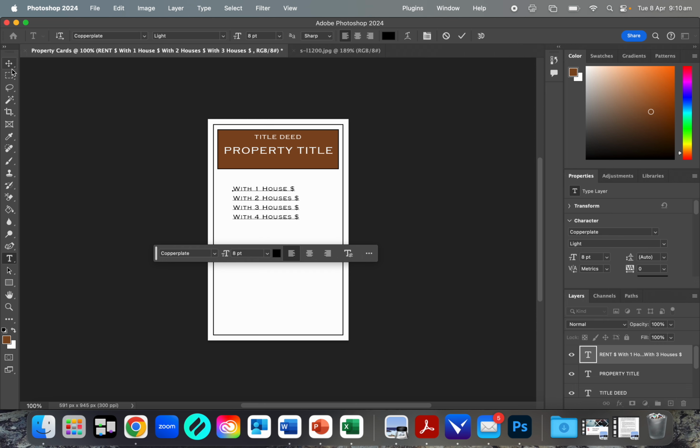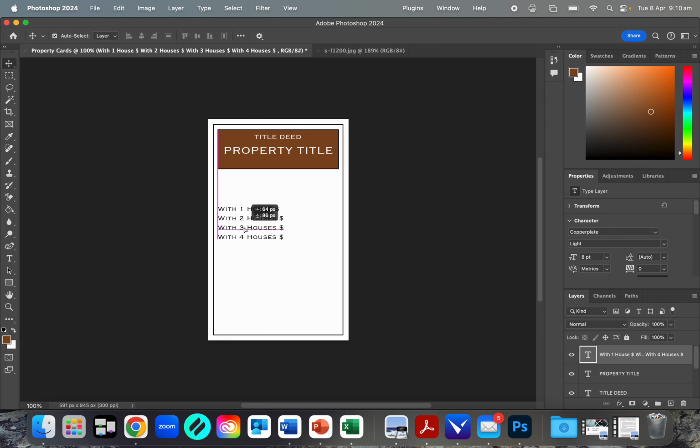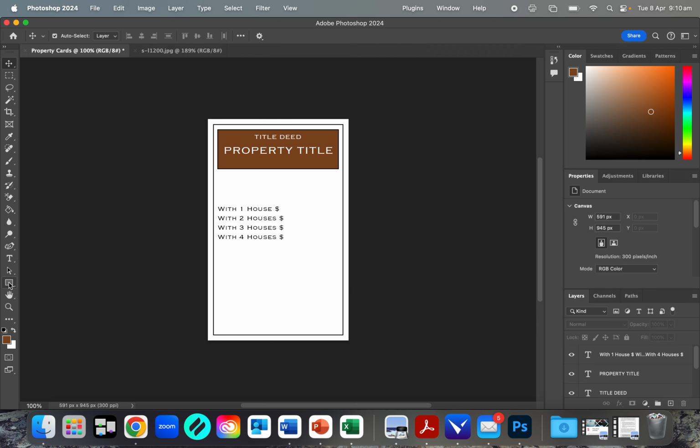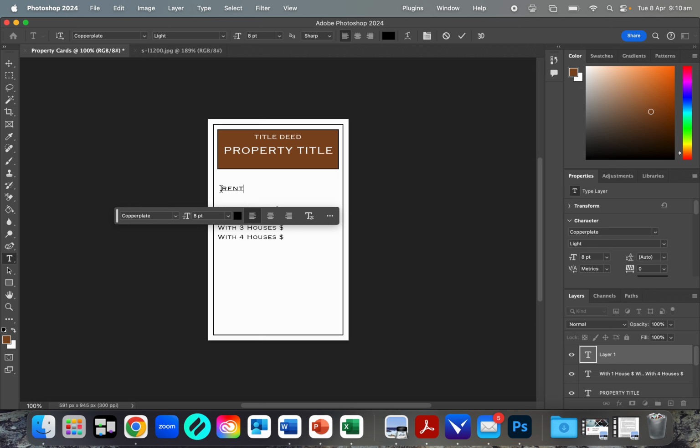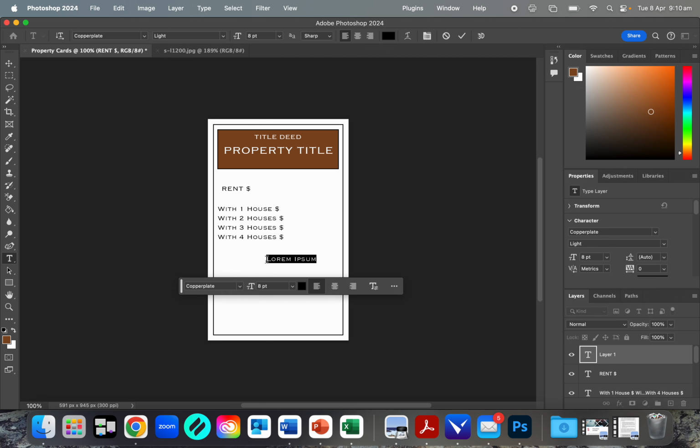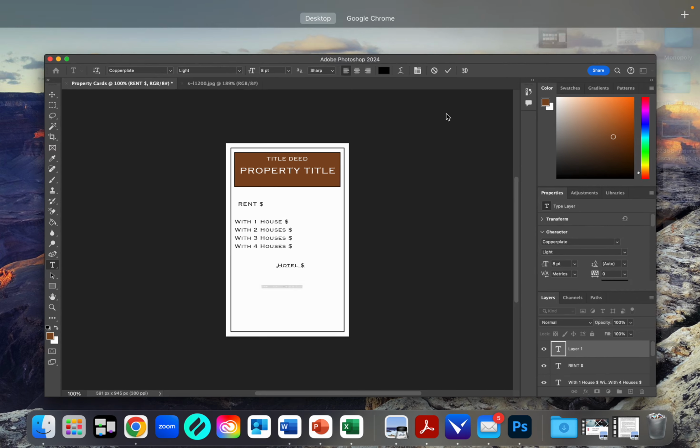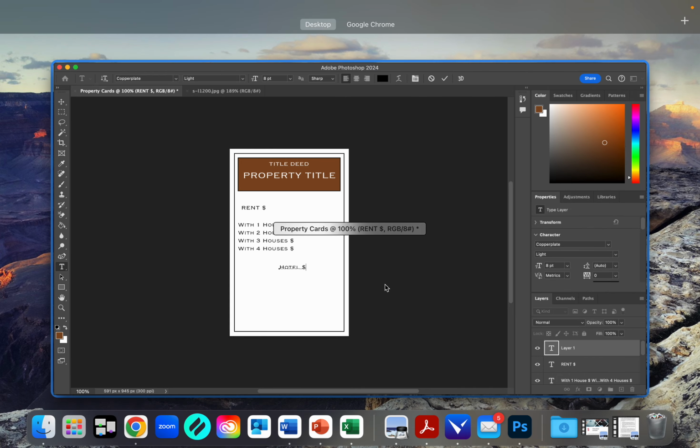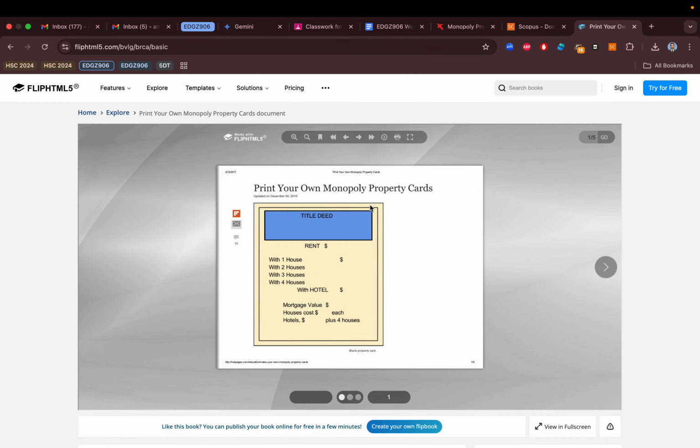And I'm going to just bring that here for now. I'm going to do the rent one again. And this will make sense in a second why I'm doing this. And then I'm going to do hotel. And we can format this at the end. But we want to get the with hotel and then mortgage value.